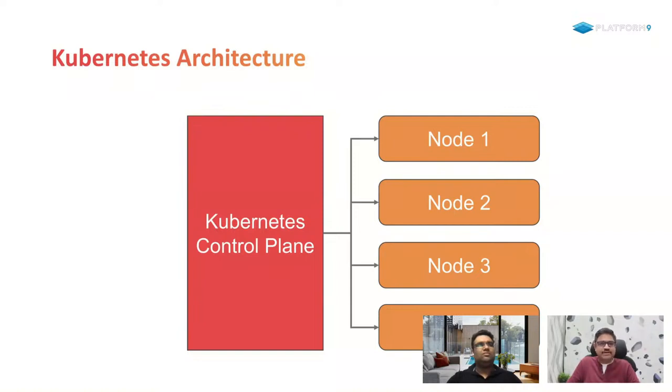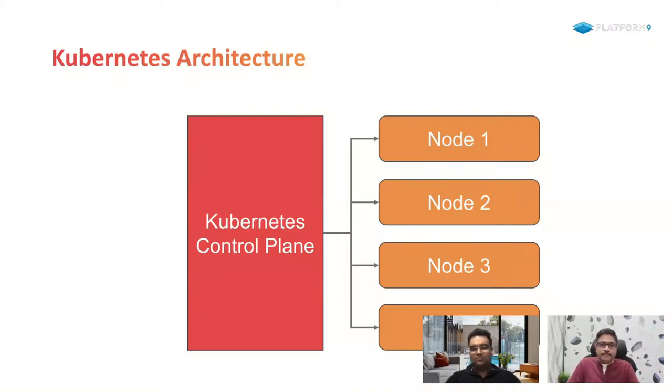A lot of us are familiar with this, and this is how Kubernetes was initially designed, and it has been evolving. The number of workloads that we know have increased. You can create cron jobs, you can create daemon sets, you can create stateful sets. A lot of new workloads have evolved, and it has literally become the de facto standard for running modern workloads across the cloud, the data center, and even at the edge.